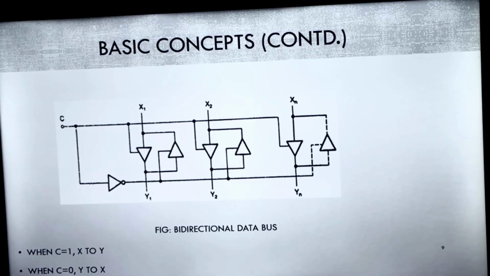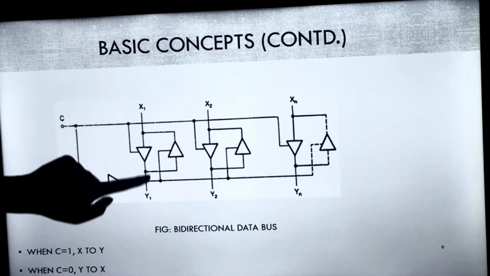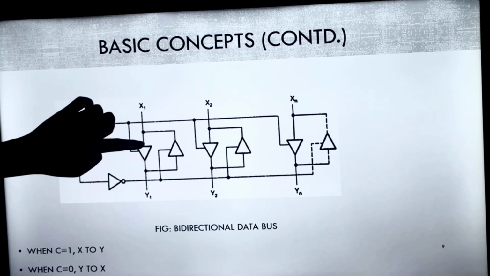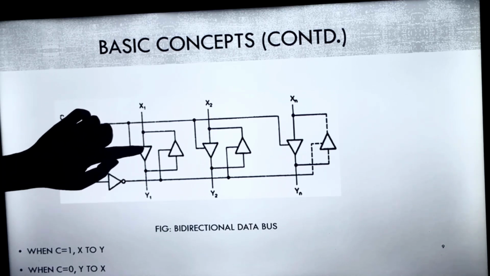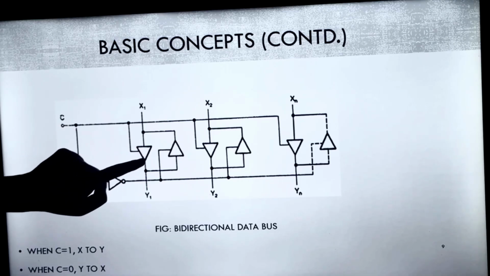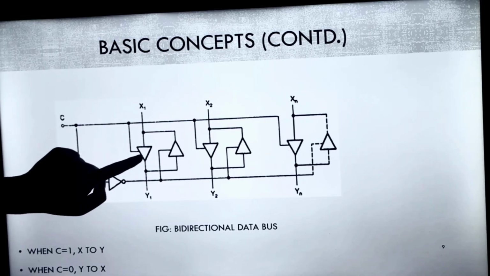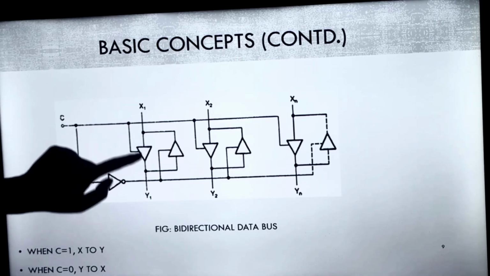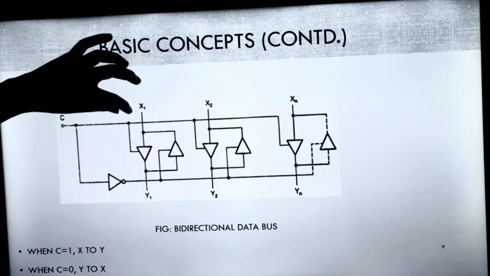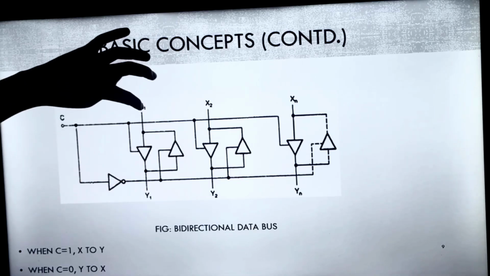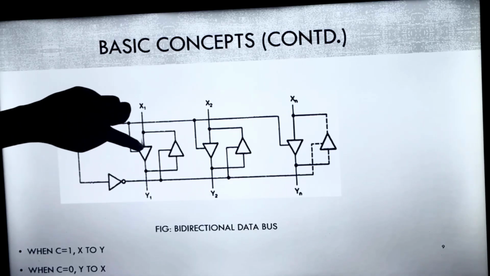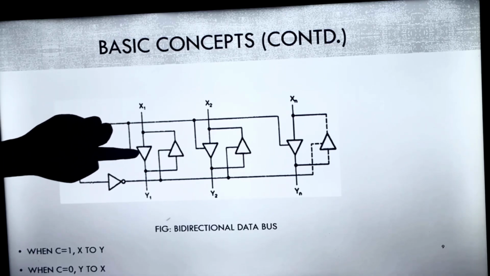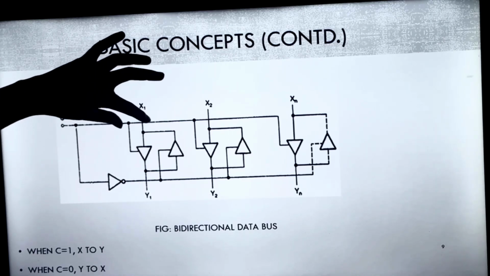then nothing will be transferred. Fine. So that means I cannot send x to y all the time, right? That's why I cannot directly put a wire simply like this. I shall have some switch in between that will decide whether I shall send or not. That's why this tri-state buffer is there from x to y, and this is the input of my tri-state buffer. If it is 1, then only I will transfer. If it is 0, I won't transfer. So I hope this direction is clear for you now. x1 to y1: I have a wire, I have a tri-state buffer, and here I have the switch of the tri-state buffer.